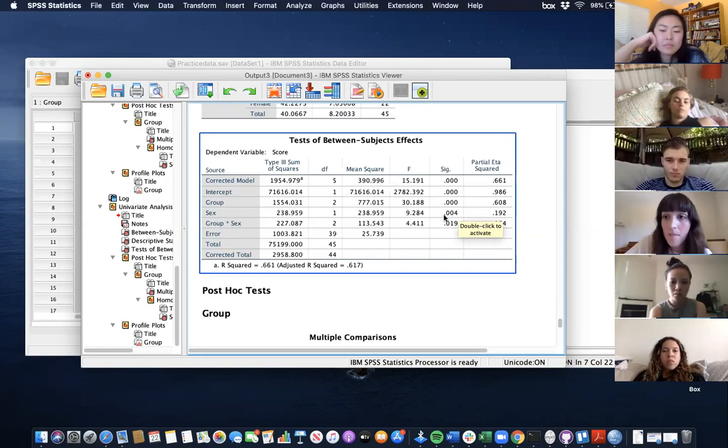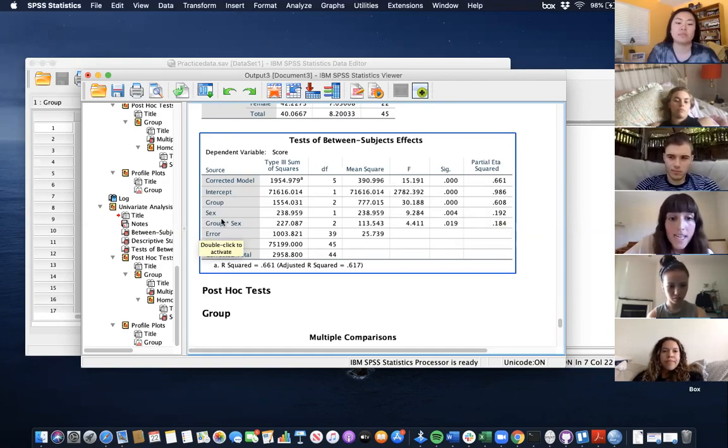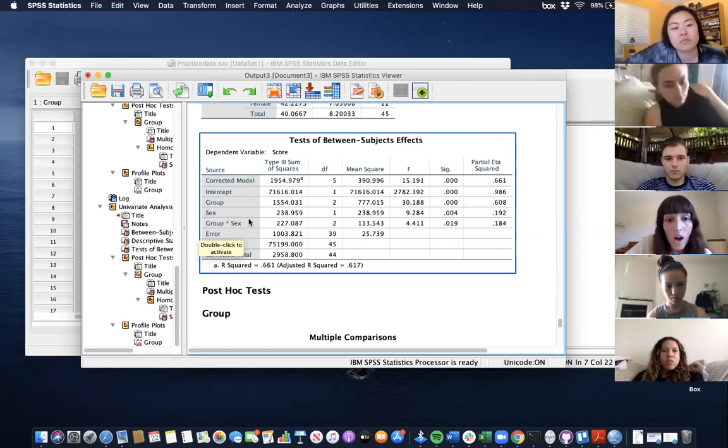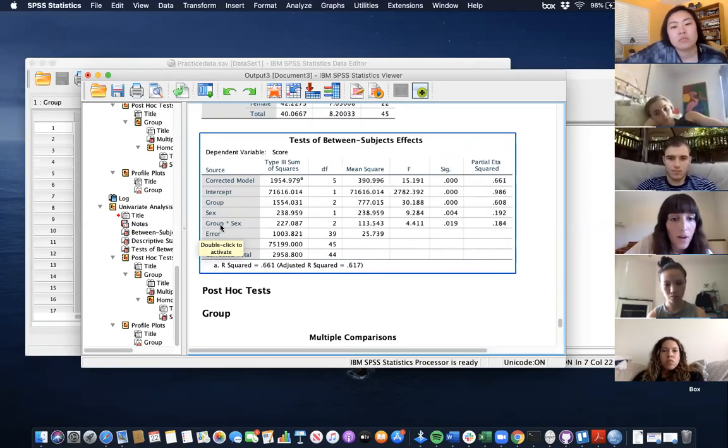Now, we have two significant main effects, but these aren't going to matter if we have a significant interaction effect. So a significant interaction effect basically says that one independent variable's effect on the dependent variable depends on this other independent variable. So it's a more complex analysis. We're saying that, for example, males and females differ only for adults, but not for children and adolescents. If we said that this was significant, but this wasn't, then males and females would differ across all three of the groups. But if this is significant, that might not be the case. So we want to check our interaction effect.